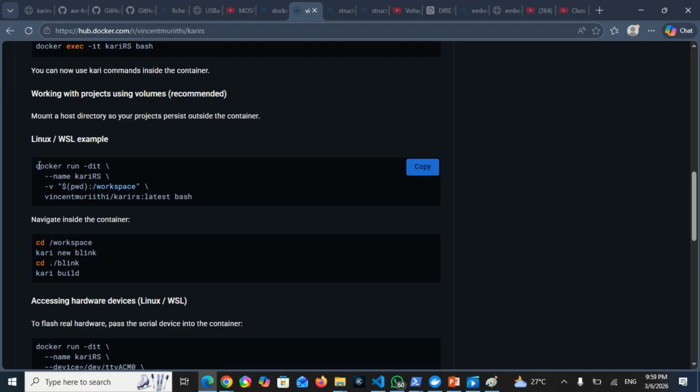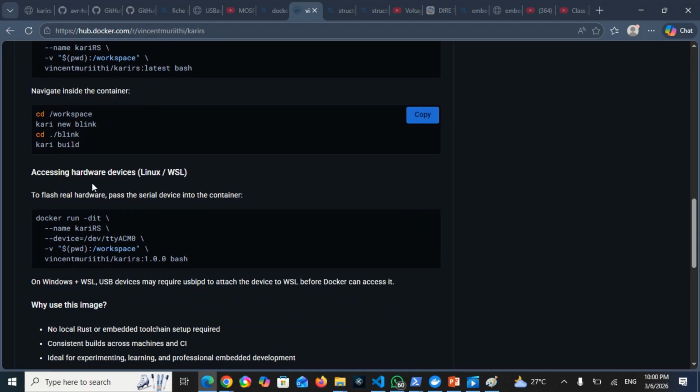So this is a command that you can use. The only difference is that we are bringing in the mapping of a volume. We can copy this command instead of typing it, and then inside the container, you can do your work there.